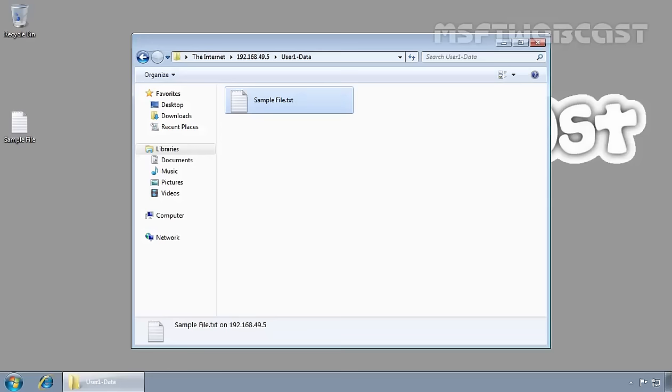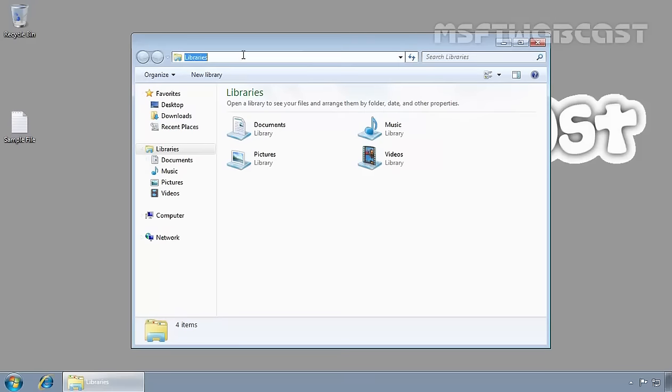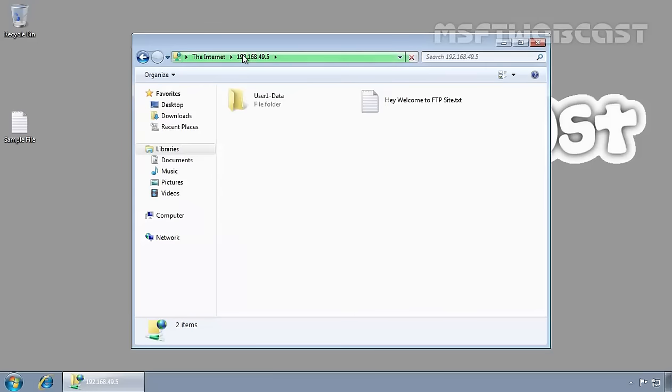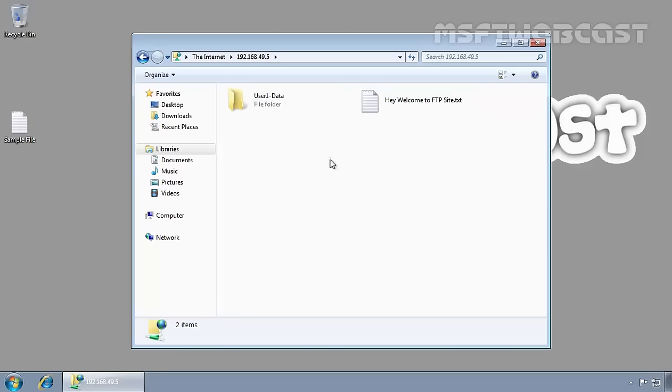Now let's switch back to our Windows 7 computer. Over here, I'm just going to close this Windows Explorer box, and again let's open the Windows Explorer. Now type the FTP colon double slash the IP address of our FTP server, and this time I want to log in as a user 2, specify the password, and here we can verify all these created data on our FTP server is available over here. As we are seeing, we have a user's one data and the sample text file.